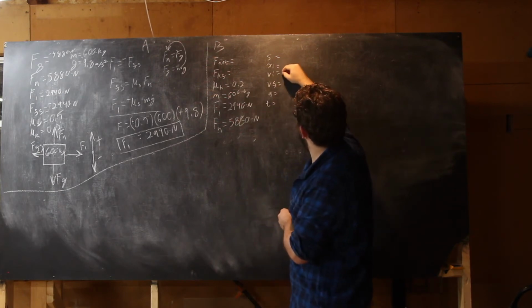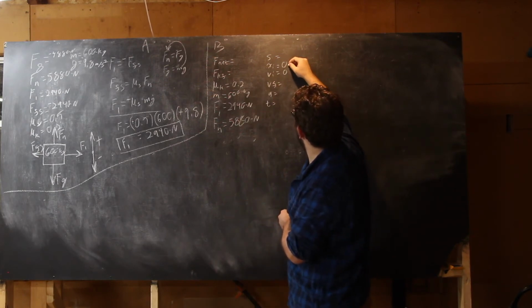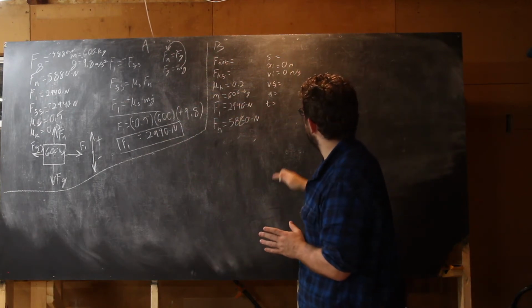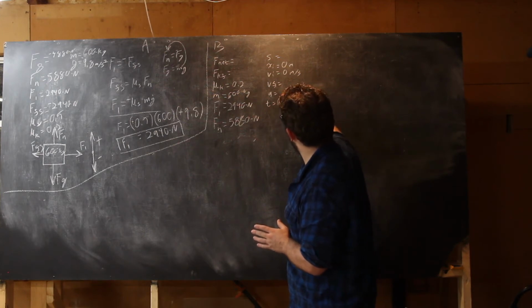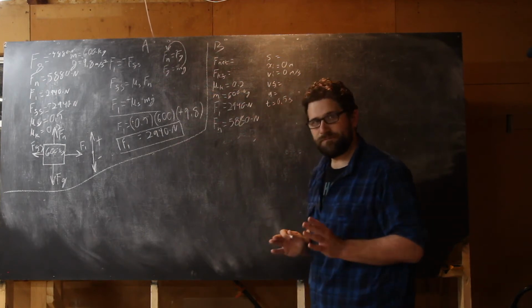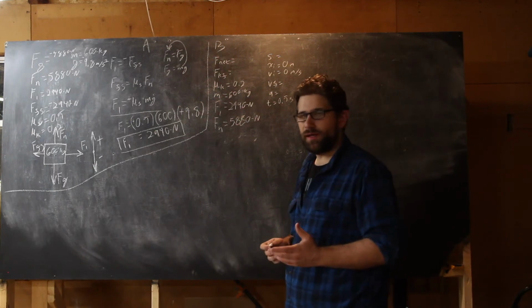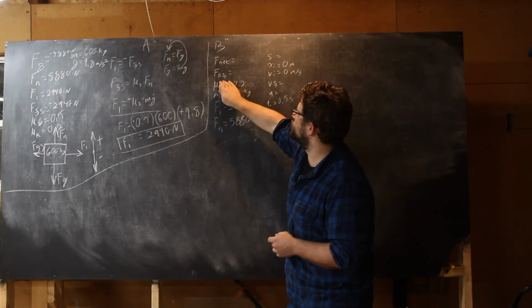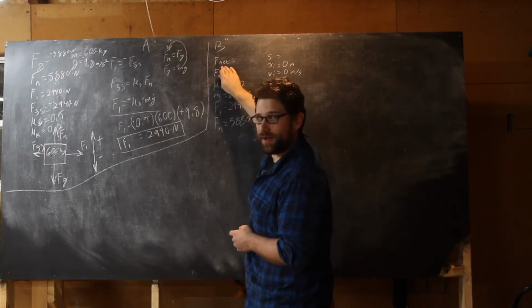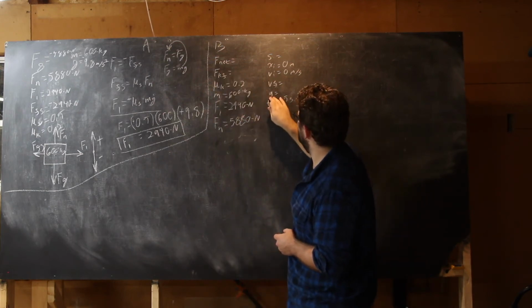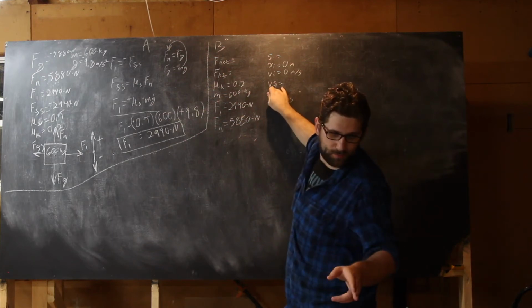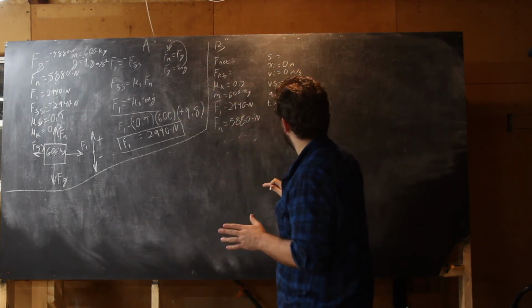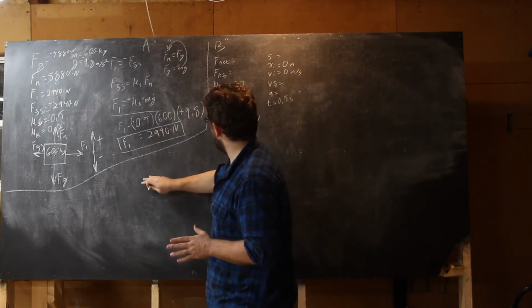Our initial velocity is 0. Our initial position is 0. Okay, that's nice. Our time is 0.5 seconds. That's also nice. It looks like I have enough values to solve for force of kinetic friction, and then F net, then acceleration, and then my final velocity. All right, so that's my process here. So let's start over here.